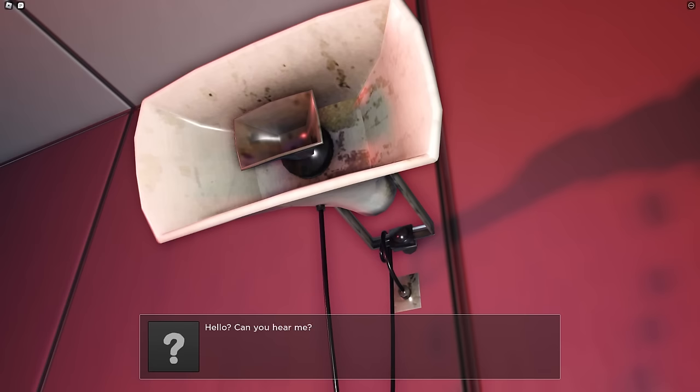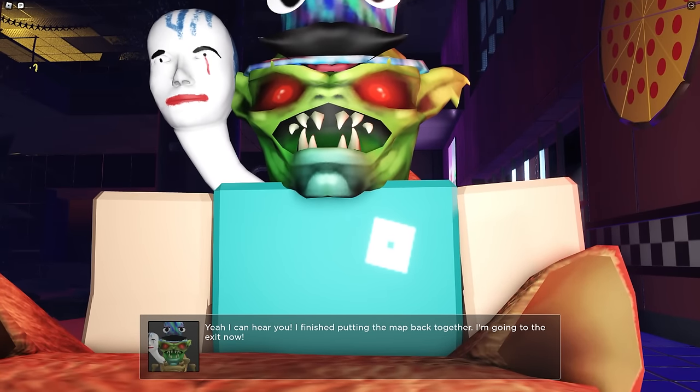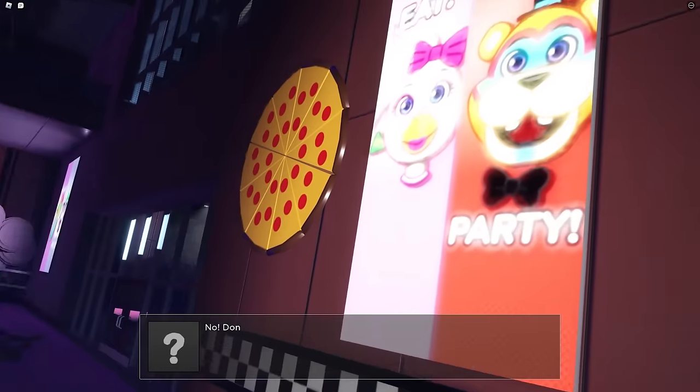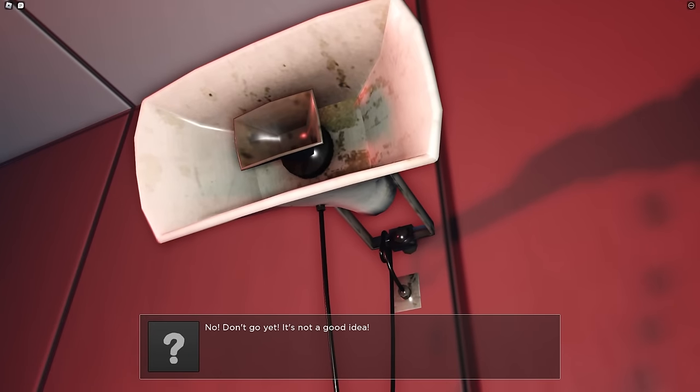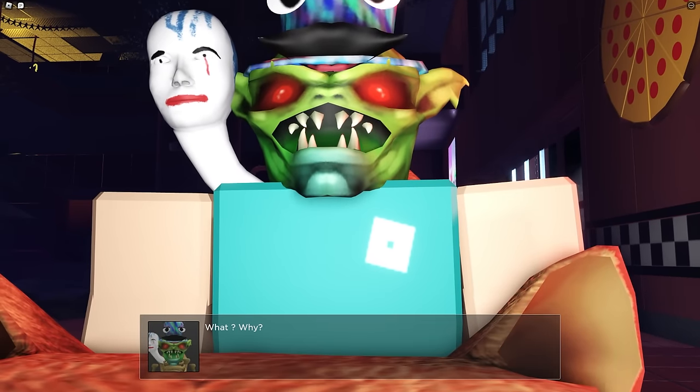Hello? Oh, here we go. Can you hear me? Yeah, I can hear you. How you doing, buddy? Yeah, I can hear you. I finished putting the map back together. I'm going to the exit now. Oh, yeah, okay. Yeah, here we go. Actually, we need you to repair... Don't go yet. It's not a good idea. Oh. Why? What? Why? What does she know?